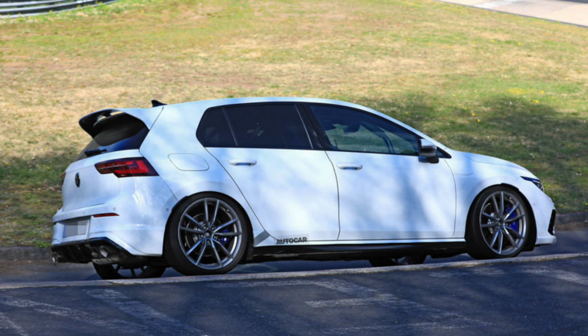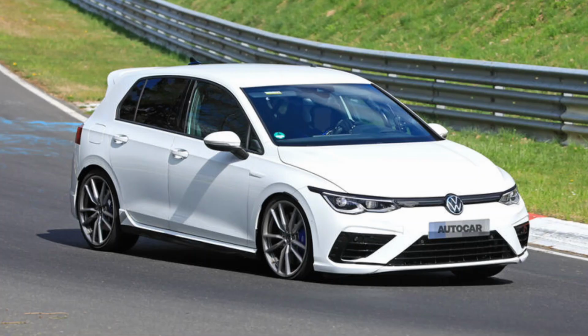So really glad that they're going ahead with it, along with all the other R models, as I've shown in the video on all the Rs I did a few days ago. Looking forward to seeing what it's like. Maybe with that wing, and as people have mentioned, this could be some sort of performance pack version. It might be a little bit of a fun car to drive, so that's really exciting.